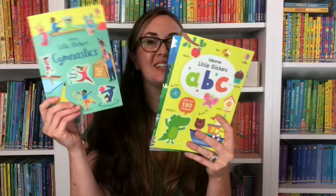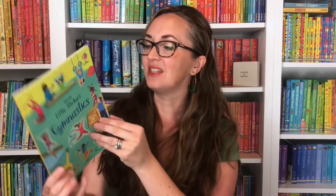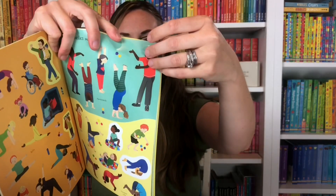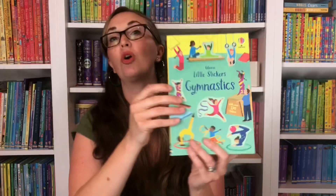We love our stickers with S4 Books and More — Little Stickers Gymnastics, Little Stickers Travel, and Little Stickers ABCs. I love this series because the stickers have an outline on them, so your child is going to have an easier time taking the sticker off. They can take that sticker and put it onto a corresponding scene. Here's our gymnast, all the different moves — perfect for that gymnast in your life, for a niece or nephew. Children love cartwheels, don't they?